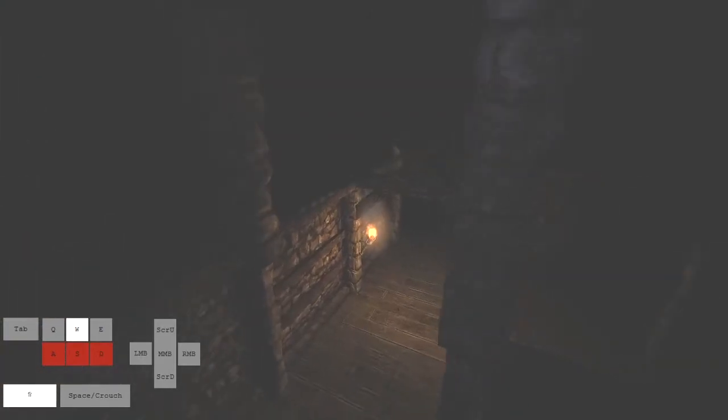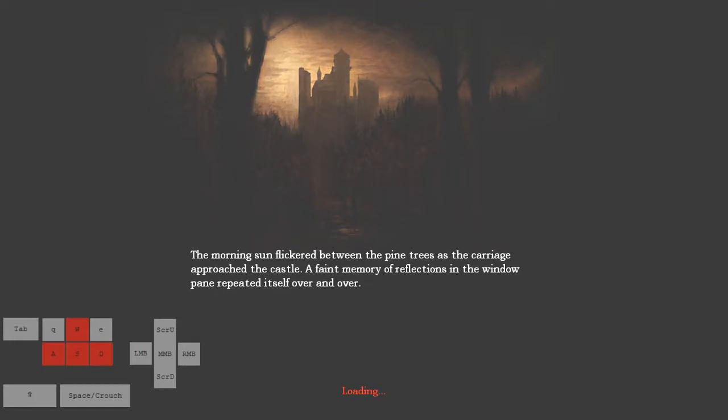So you make your way to the door and then you do it, blah blah blah. I'll show you once more. Oh wait, I accidentally saved here. Whoops, whatever. And now we have the entrance to Cistern.